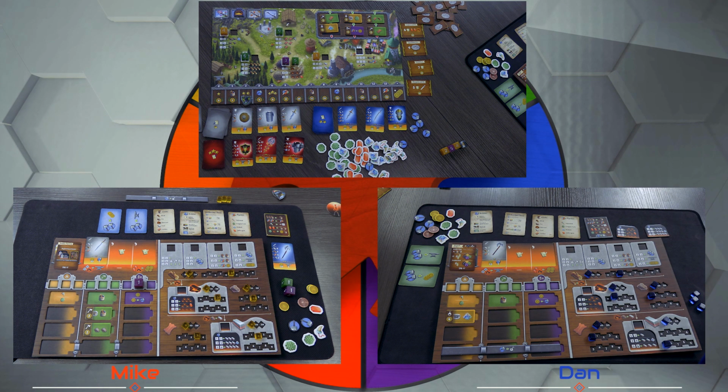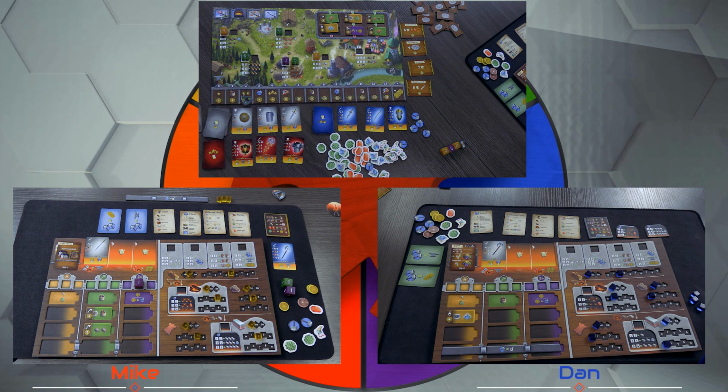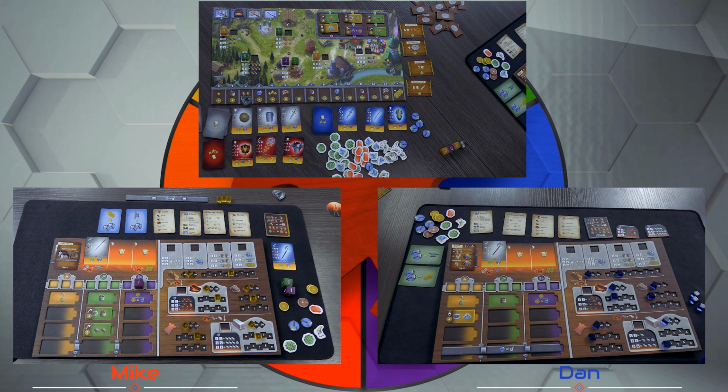Man, I want everything. I totally was going to take that 2 ore thing. Were you really? Yeah, I just have no way to get ore right now, so I totally would have taken it. So now, though, I need a new contract.